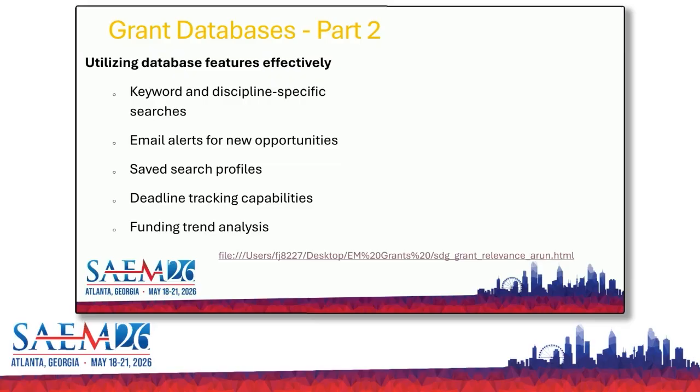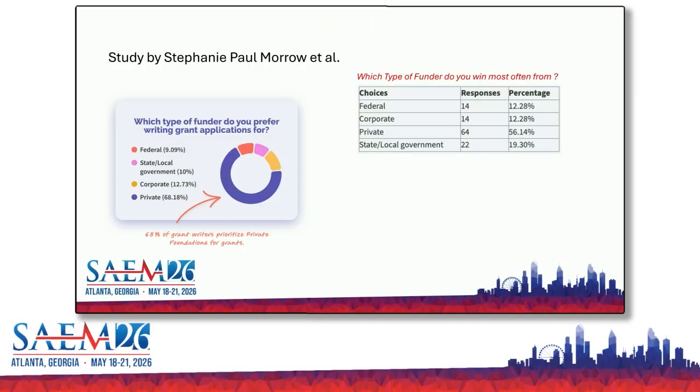You put in all your information and then it breaks it down through an algorithm and comes up with what grants fit what you would like to apply for. So I think I'm done with time, but I'd like to stop here. The next couple of slides are not that important. I just wanted to share this study, which gives you an idea about what funders prefer.